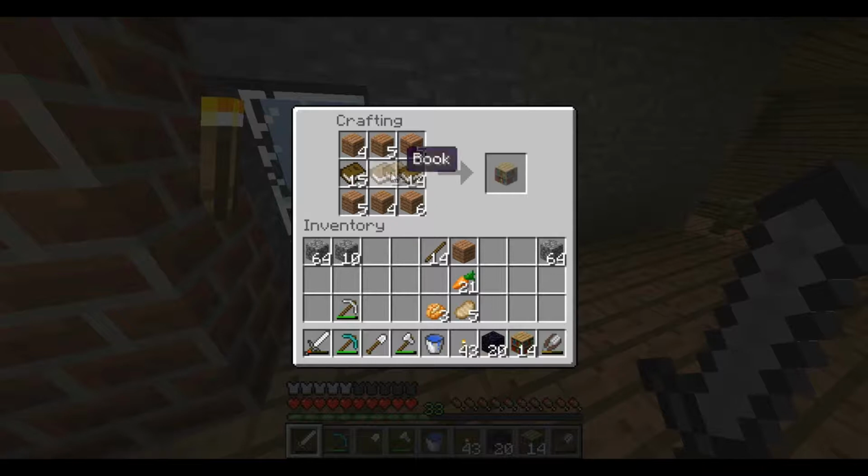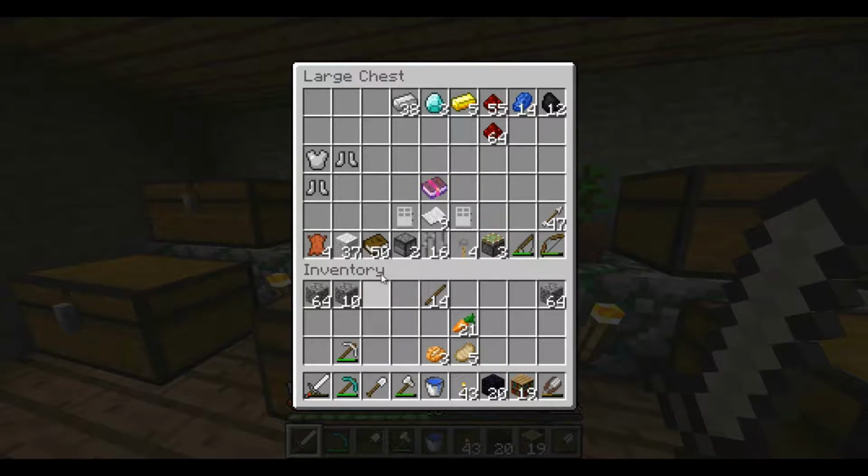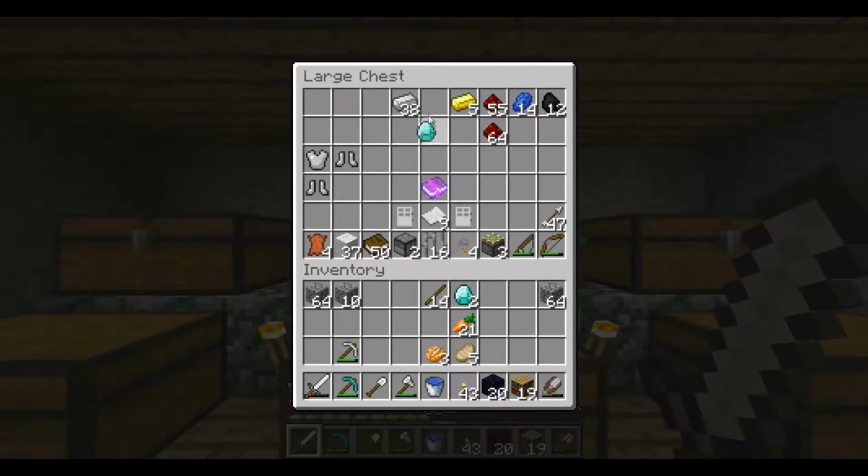So, do that. And bam. We have 20. Oh, 19. Put these right there. And, okay, let's make this. Alrighty. Oh, I actually need a book, so here.